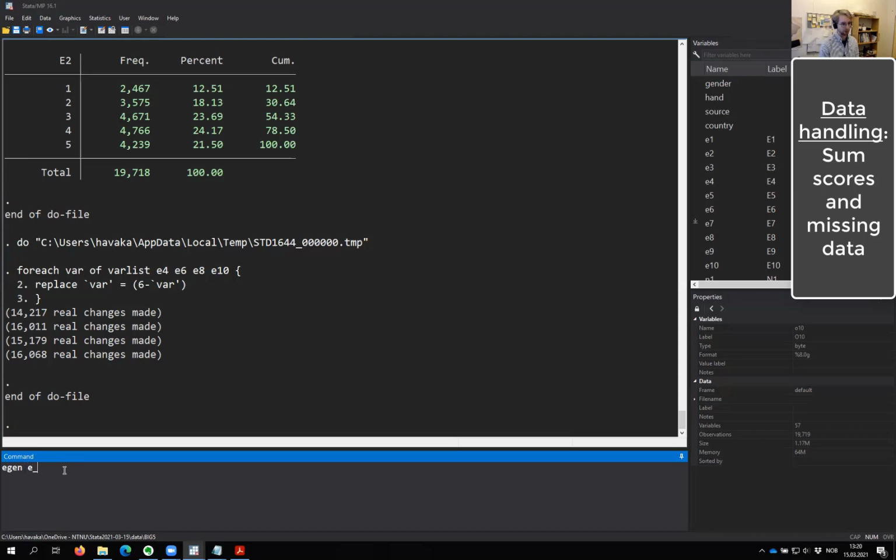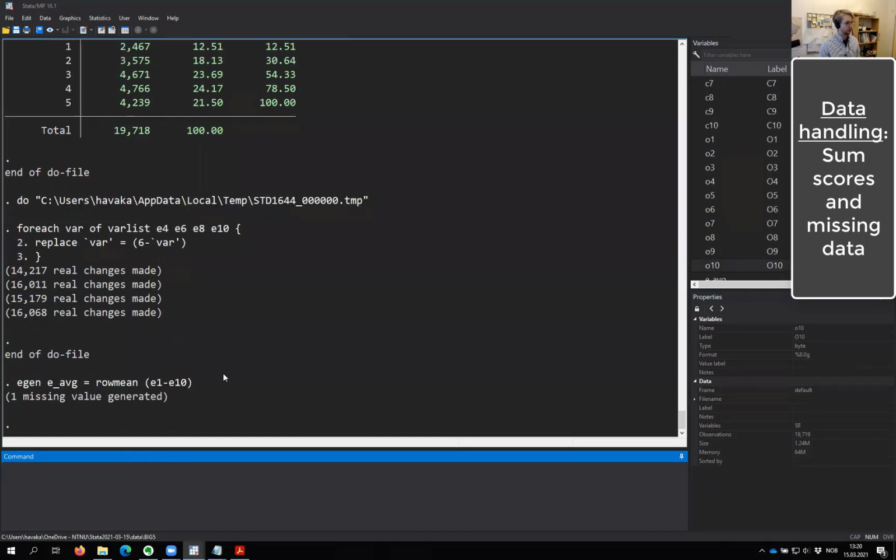So what I'm going to do here is calculate a person's average score on extraversion. I'm just going to call it e_average, but whatever you want to call it is fine. And we set this value to be equal to the row mean, which is just the mean across a row, of E1 to E10, like this.